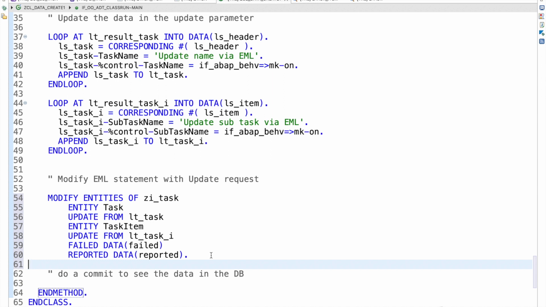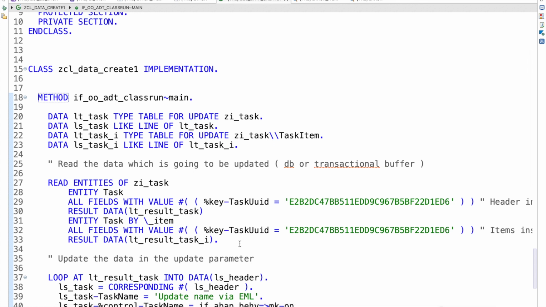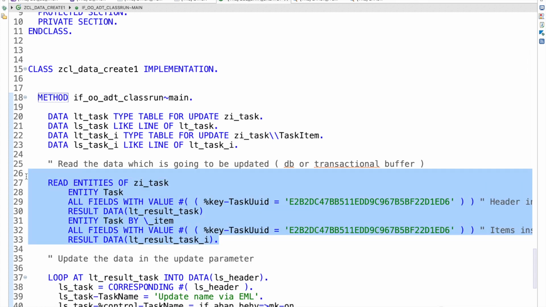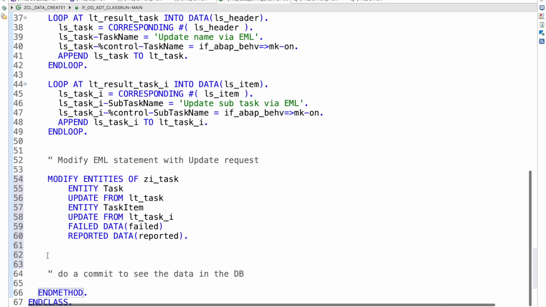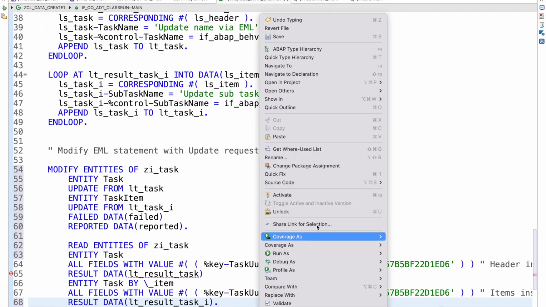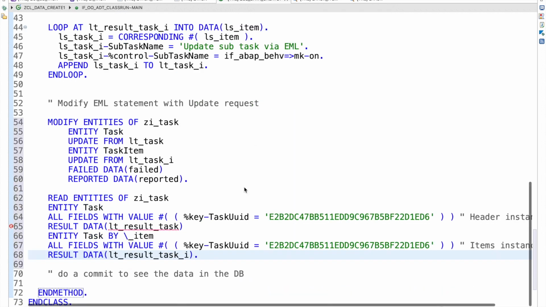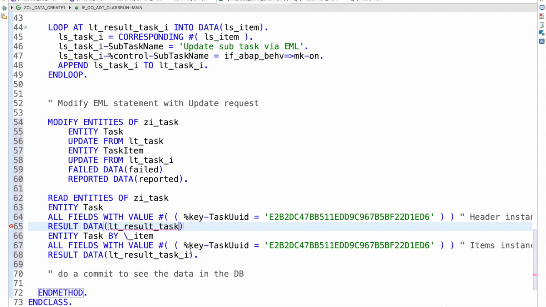Before I do the commit, I'm going to show you something. What will happen if we do a read EML here? For that, I copy the same thing here, put that here, and let me format. I have already declared this.